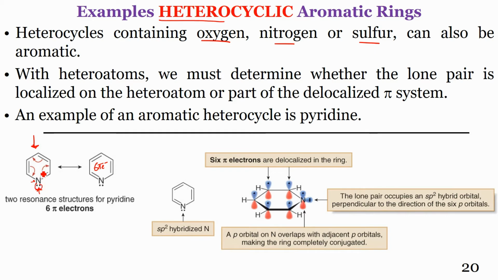And then obviously it's a ring. You see this resonance, this conjugation, all elements are sp2, including the nitrogen, which is sp2 because you have 3 electronic groups: the lone pair, the double bond, and the single bond. So you predict that every atom center is trigonal and flat and planar. So the last rule you want to check is the 4n plus 2 rule equals the number of pi electrons. Of course it's 6 pi electrons, and n will be solving for 1, not a fraction. So yes, this guy is aromatic. It passes all the 4 rules. It's cyclic, it's conjugated, it's planar, and it passes the 4n plus 2 rule, just like benzene.